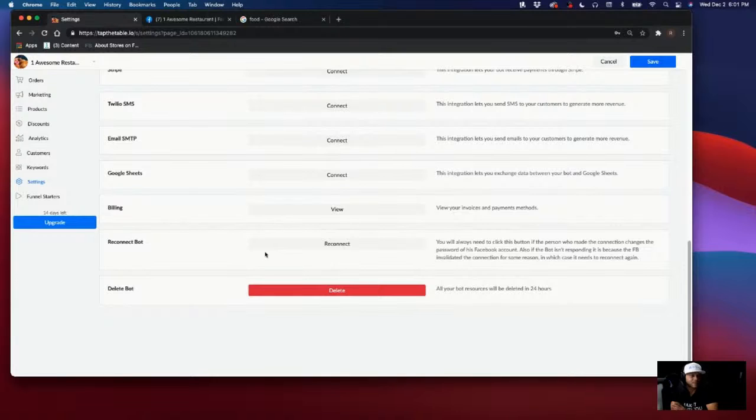Just one click. If you ever, this is important, guys, if you ever seem to have an issue where your automation, your messages that are meant to be delivered to your customers are not being delivered, the odds are something's happened to your Facebook account, like you've changed your password or you updated your email, something like that. That's the main cause. But if anything funky happens, a quick check to make sure you're all good is to hit this reconnect button here. And if you just want to delete everything, the red delete button takes care of that.